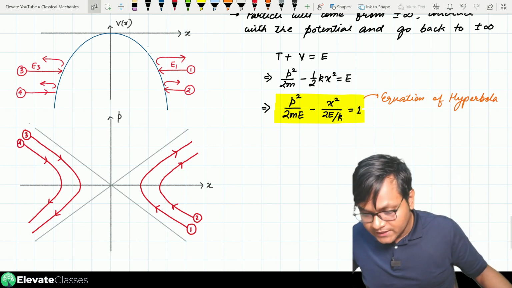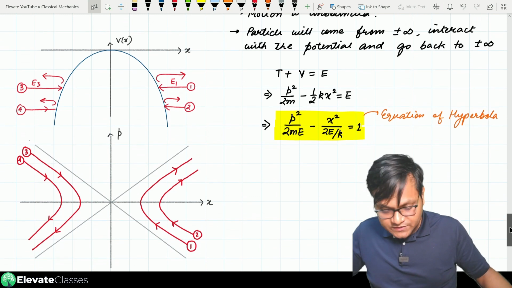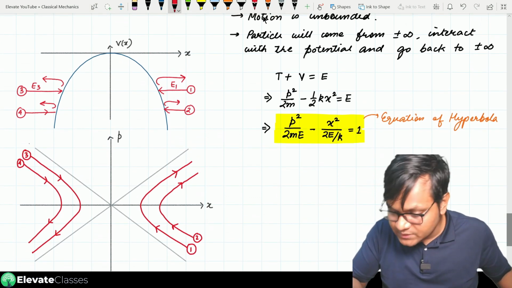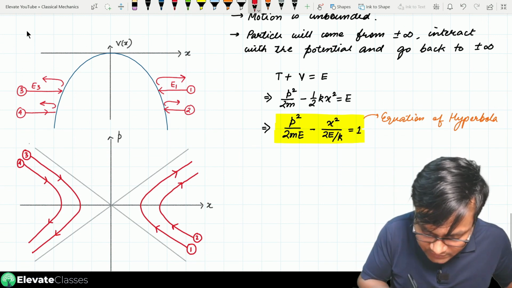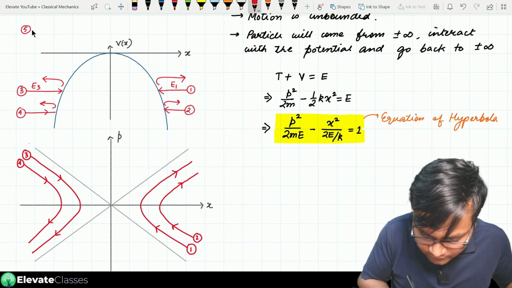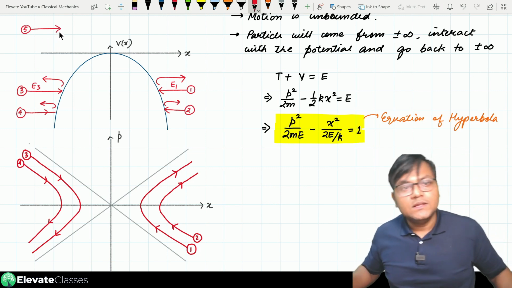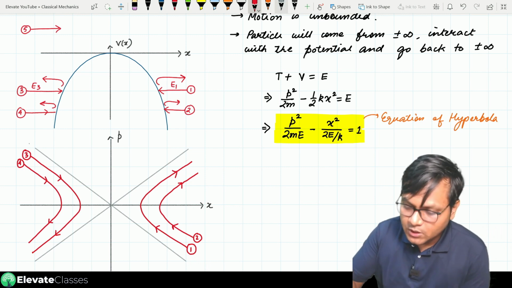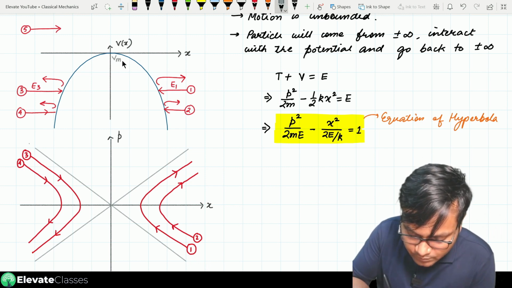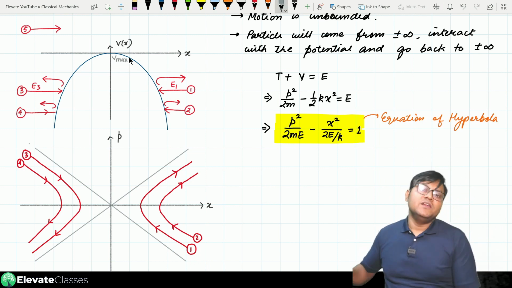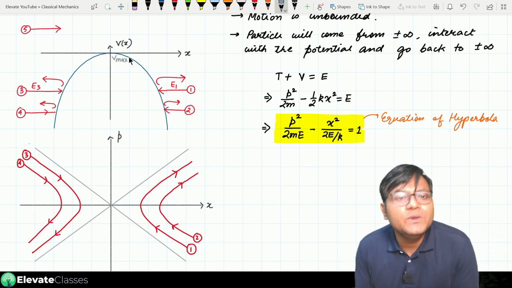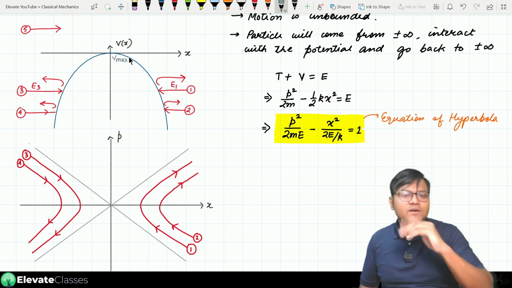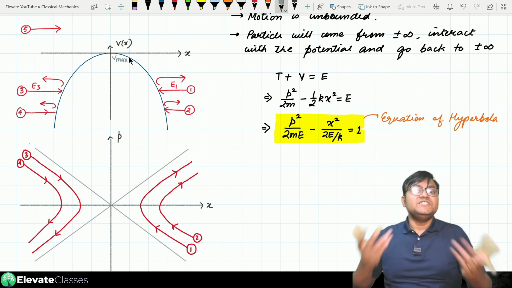What about if a particle has energy which is positive? Okay, if a particle has energy which is positive, then what happens? So let's suppose there's a particle which is coming from the left, particle number 5 going towards the right. Now this particle has energy greater than Vmax. Okay, what is Vmax? This is Vmax. This is the maximum potential energy. So it means the particle will not be reflected back, it will keep going forward. So that means its momentum is always going to be positive. However, there is going to be a change in the momentum.